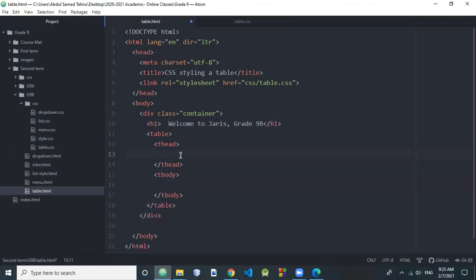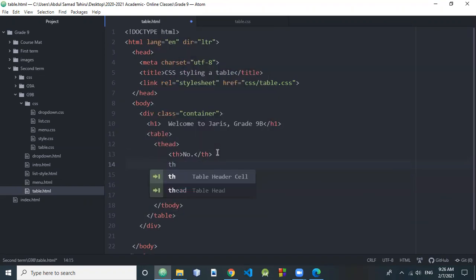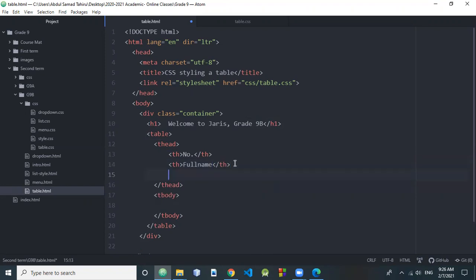So beginning with this, let's say we want to create a table of TH. Maybe I will say number. The next one, I will have TH again. I'll call it full name. Then TH again, class.